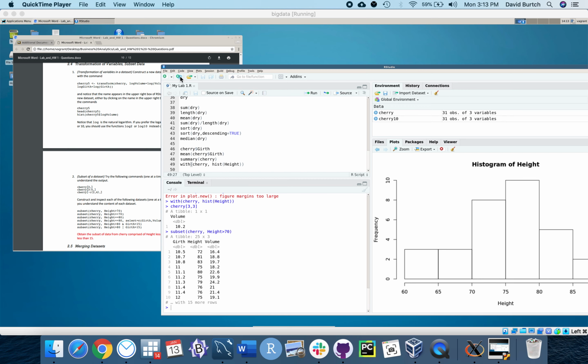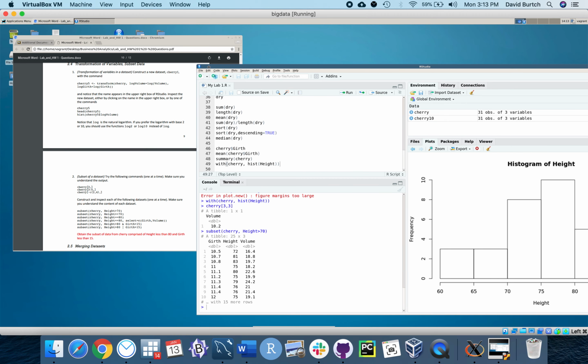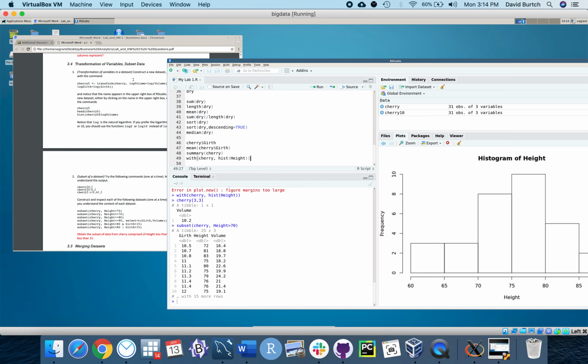So we left off here, section 2.4, transformations of variables and subsetting of data. The transformations are not particularly new, I don't think, because we already went over, for example, how you would do a log transformation earlier. That said, if you want to create a new variable as a function of an old one, so a calculated variable in your data set, I can show you how to do that. So this is 2.4 question 1.